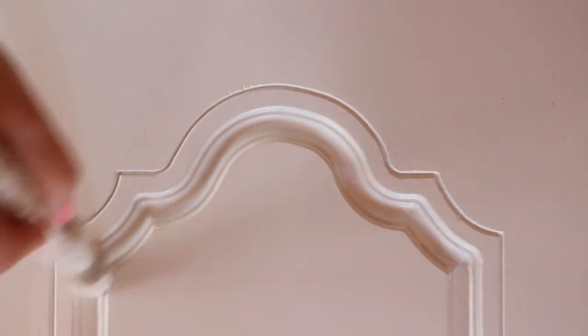And then your final coat. So the exact same process with the little sash brush in on the details, and then the larger areas with the roller.